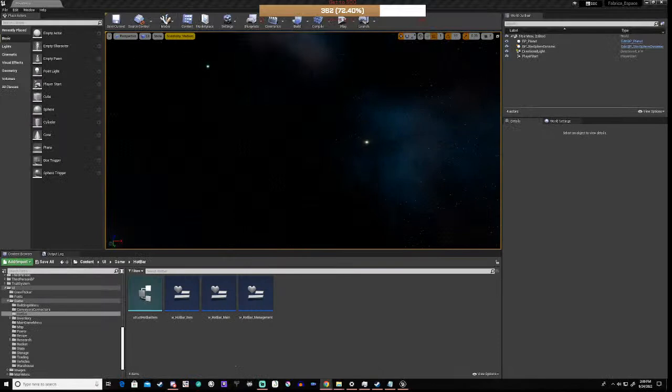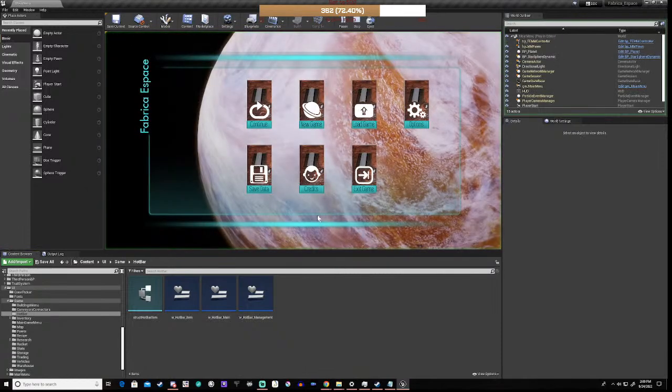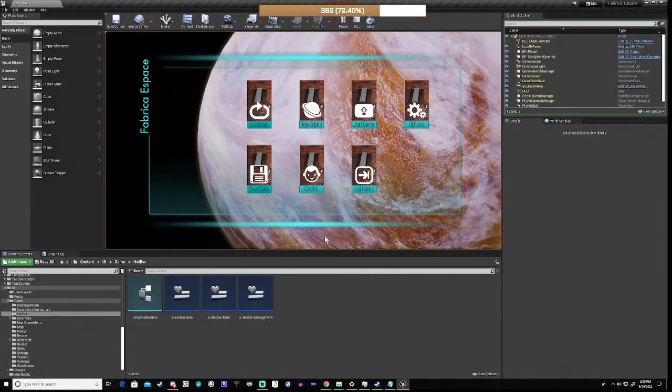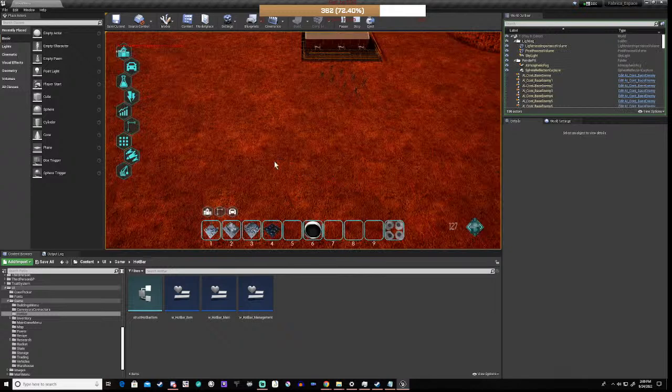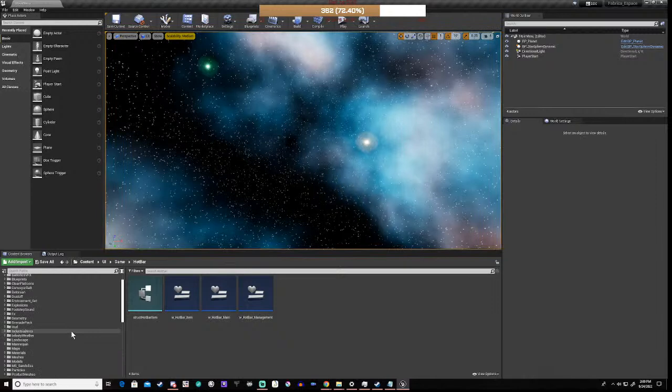Welcome to the stream. And today we are going to work on the hotbar again. But our hotbar is now working. And what we want to do is have a look at, first of all, the rewards thing. So what I'm going to do in that case is we're going to set up a button that's automatically going to do it rather than have to wait till we actually do research, right?